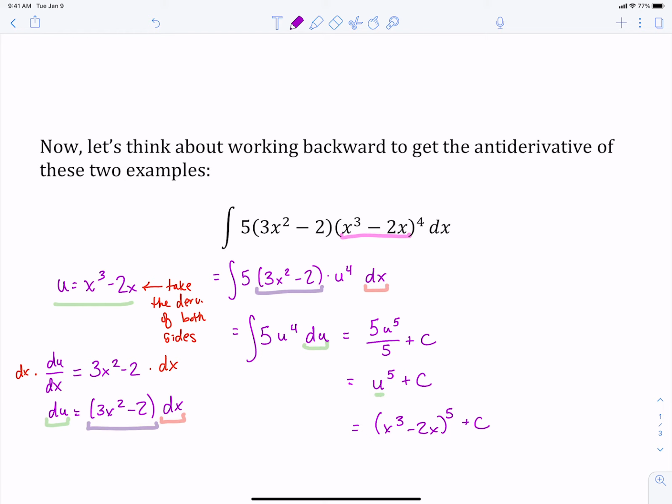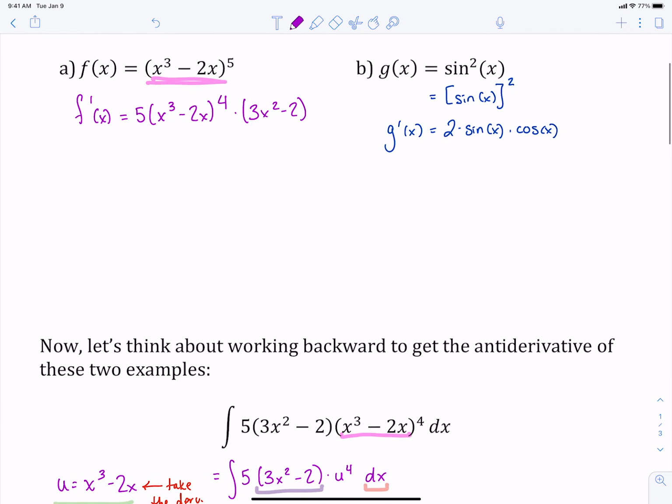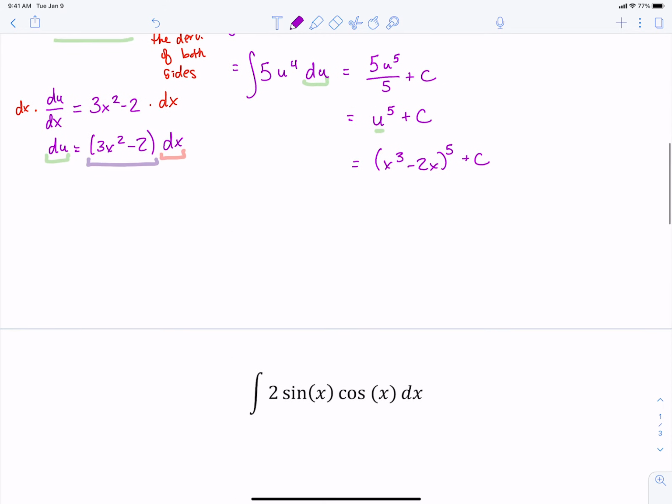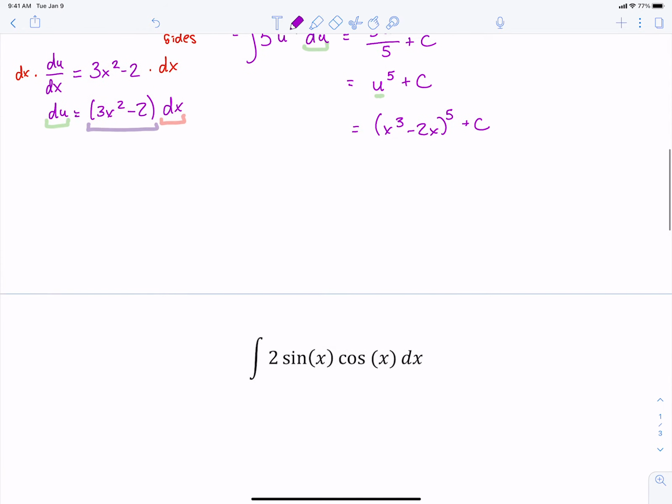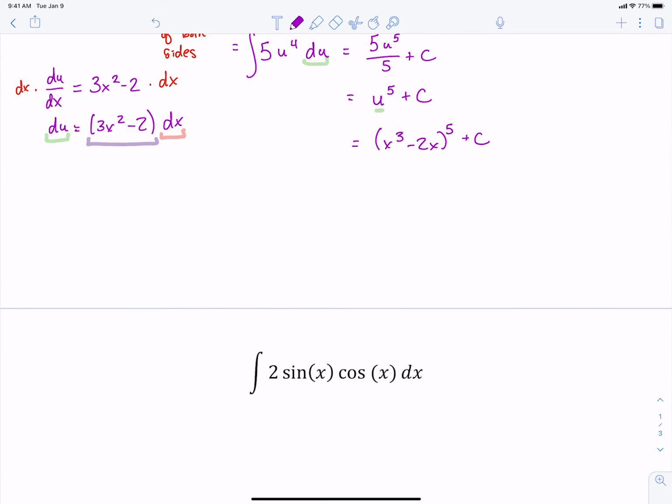We're not sure. But we basically ended up right back where we started. So that's really the big key about this u substitution. All we're doing is the substitution so that we can make ourselves have an integral that's easier for us to see what rule we need to use. And so we're going to do the same thing here.